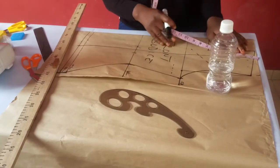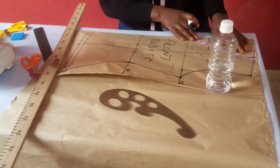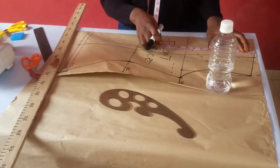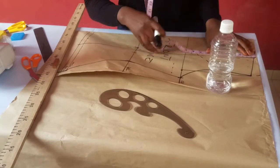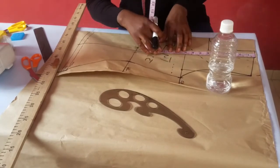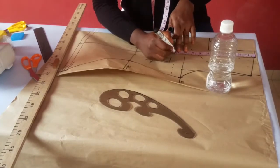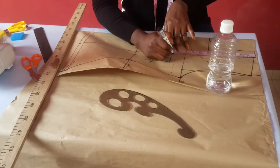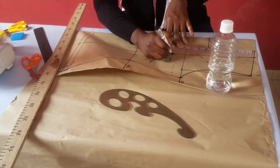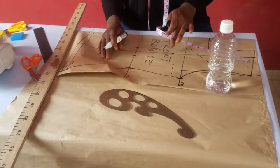Then from the shoulder, I will mark where my bust point is. Still on that measurement tutorial, you see how to take your shoulder to your bust point. That tutorial is very, very important. Please watch it. You just place your tape on your shoulder to wherever your bust point is. This person's bust point is 10.5, meaning that is the exact point of the person's bust. So you mark 10.5. Just put a mark, maybe an asterisk or something, to know that this is the bust point. This is where a person's nipple is.